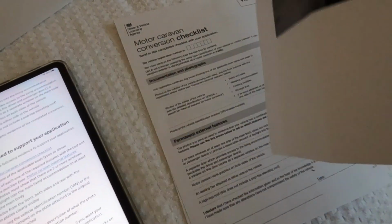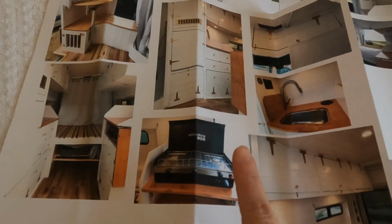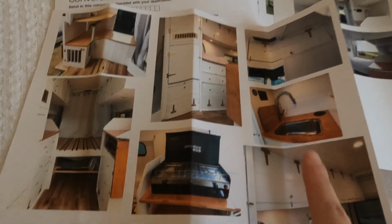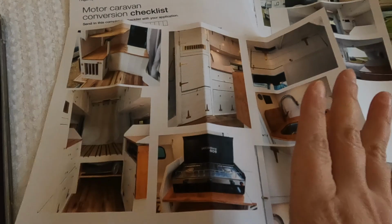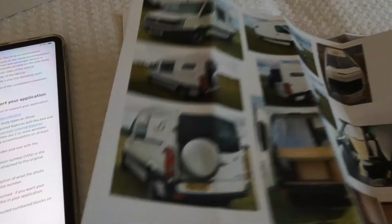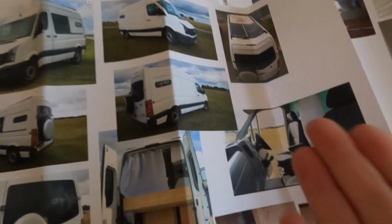Then we've got the internal features of the van. I've just put a few extras in here. And then this is the main internal features, which are the cooking facilities, the lockers of storage, the seating and table area, and the fixed bed, and everything to show that it's all fixed and an integral part of the van. I don't know what else I can do because I've pretty much covered everything, and I've included that the 2 seats have been changed from the 3 to the 2 because that's my personal thing that I want to change on my form.